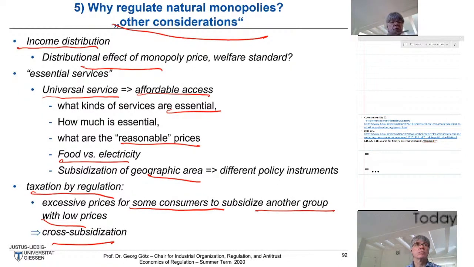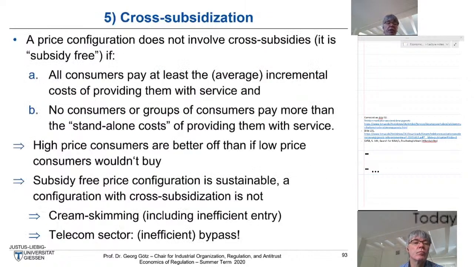And finally, one final point, this universal service, currently in the European discussion, is also put in terms of, I think the abbreviation is SGEI, services of general economic interest. In German, we would call it Daseinsvorsorge. Okay, so you see many different arguments why we should regulate or why we do regulate. And the unfortunate point is that often these are not well compatible with each other in a sense.